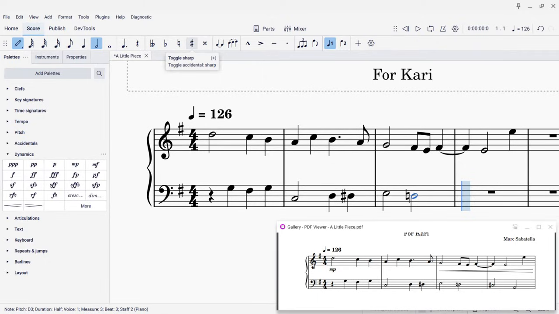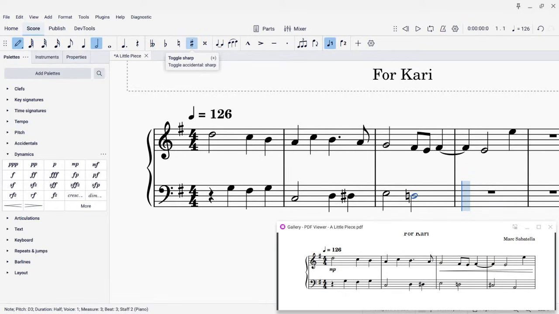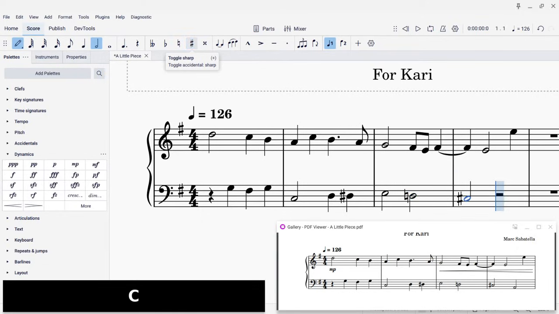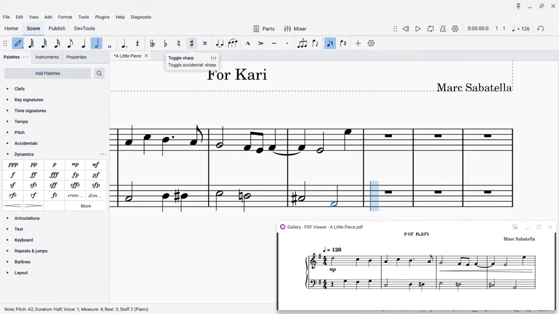This is called a courtesy accidental, and it's just considered good form to always put a courtesy accidental in the next measure. The next thing we need is a C sharp, so plus, and these are all half notes, so I can keep letting that 6 ride. So plus to give me the sharp, and then C, and then the A. All right, at this point I'm done with those first 4 measures worth of notes.